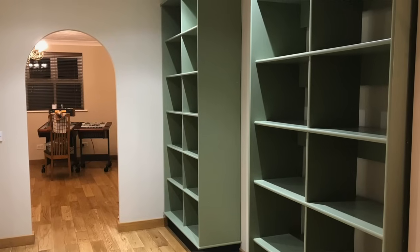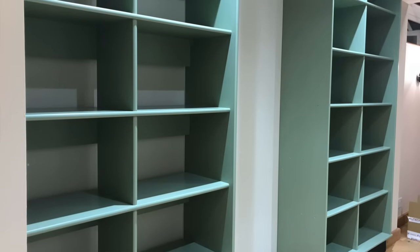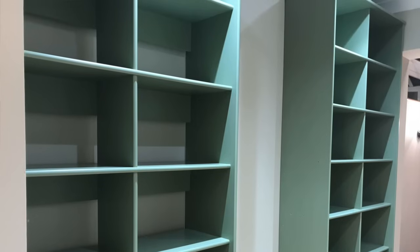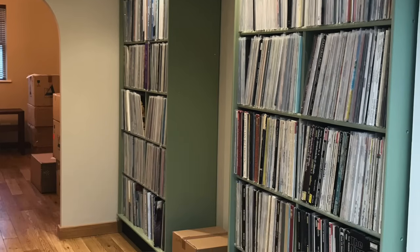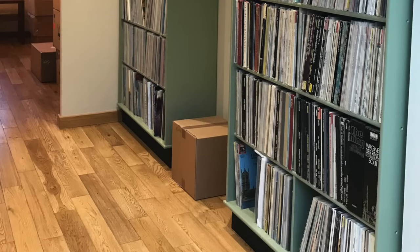And this has seen me good for, what are we now, 2025, 07, so we're talking 18 years of use I had out of the Deconomix, which I've subsequently sold on to someone, and they'll continue hopefully to get many years of good use out of it. So this was good stuff, but it was built specifically to fit into a previous house, so it didn't fit perfectly into the space that I have available, and I just needed to make better use of the space.